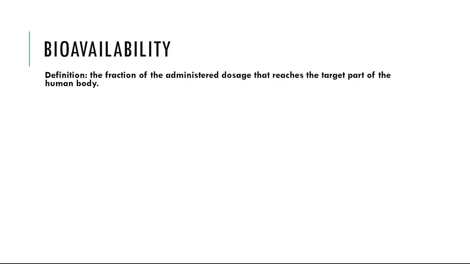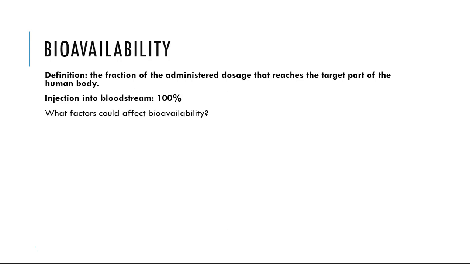Now, we talked briefly about the term bioavailability, and we talked about methods of injection. Methods of administration. So, if I take a medication orally, that may affect the bioavailability of the drug. So, the definition of bioavailability is the fraction of the administered dosage that reaches the target part of the body. Now, if I inject a drug into the bloodstream, it's considered to be 100% bioavailable.